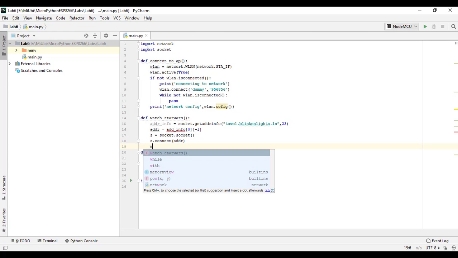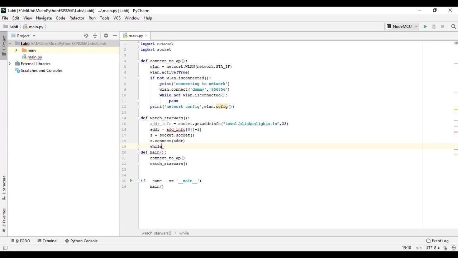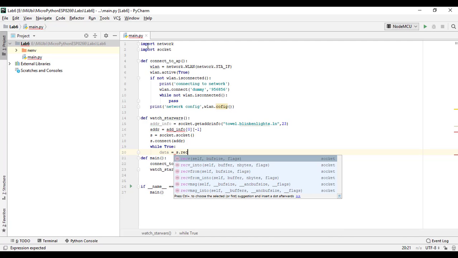Now I have to download data continuously. Data to be received is through s.recv.